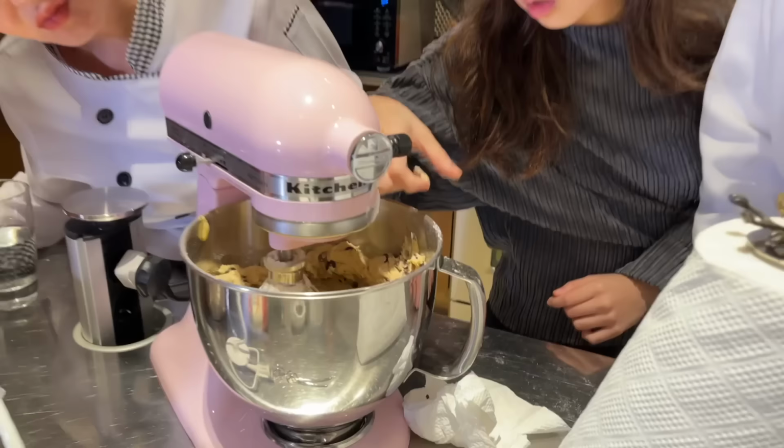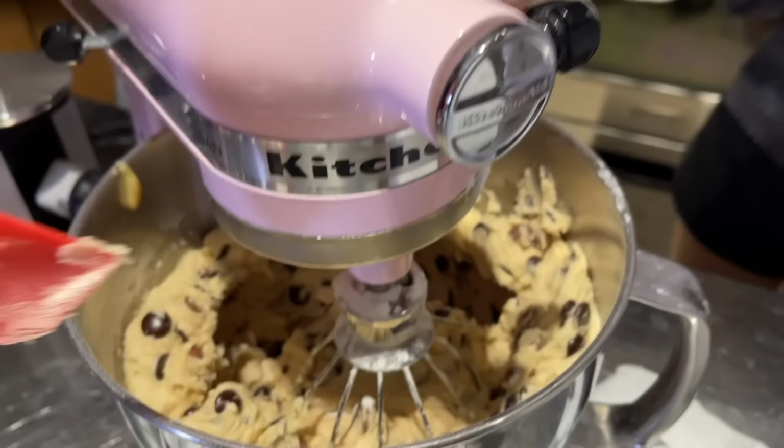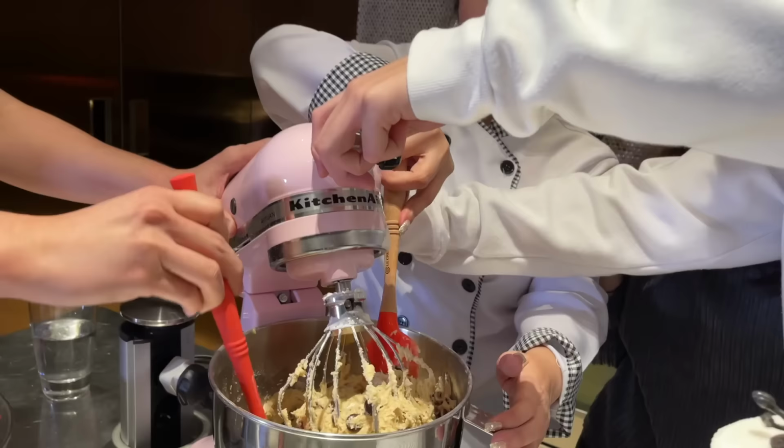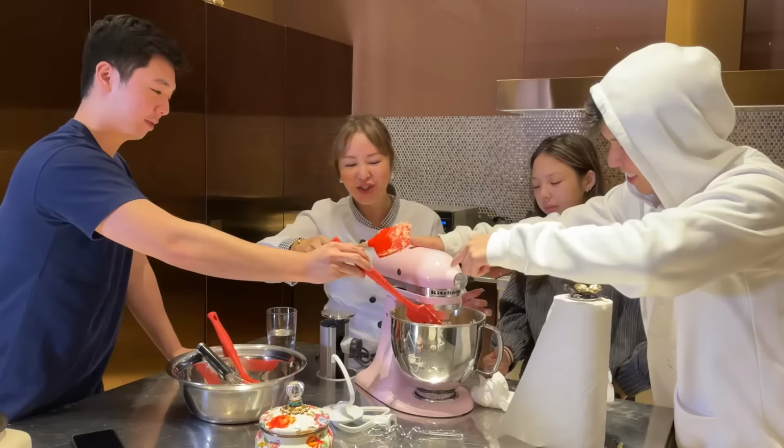Show the mixture. Show Yaya how good you are as a baker, huh? First one, first one. This one. Let's show. Guys, so this one, my God, is this nice? Look, we're so good. Oh my, this is beautiful. Yummy. How can you say this is beautiful when it's not? This is the best chocolate chip cookies. Oh, that's it. The best. According to me, Timothy Laude, this is the best chocolate chip. Make sure. Chewy. I like chewy. Yes, I am this.